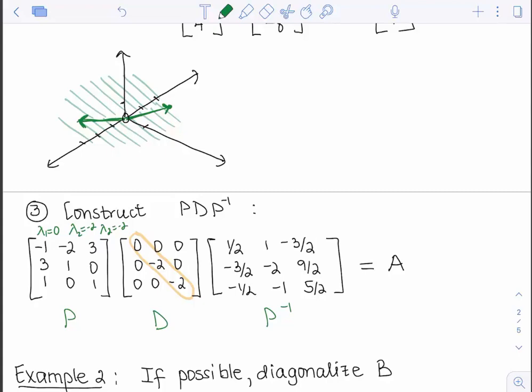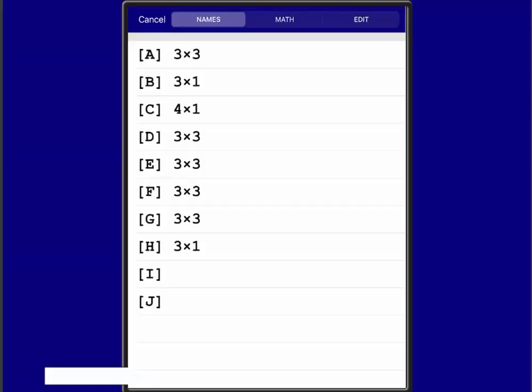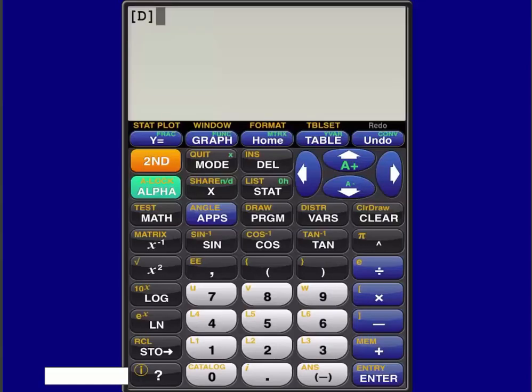Okay. So now, what about P inverse? That you can just compute on a calculator. And it's a good idea to check if this works out. It's not difficult to plug this into your calculator, so I'm going to go ahead and do it. Okay, and I already saved my matrices. So what are my matrices? I'm using D, that's the matrix that contains my eigenvectors.